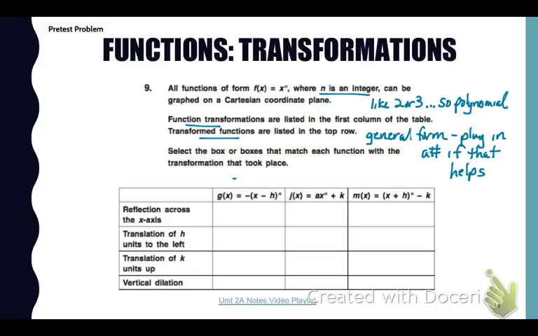In our first column, g(x) = -(x - h)². Notice my negative out front. That is a reflection across the x-axis. Notice I have x - h value. So when that appears in an equation, it actually shifts the graph to the right. So we do not have a choice shifting it to the right. So my only choice is the reflection. In the second equation, we have a value being multiplied out front. That's some kind of vertical dilation, which means a general word for stretch or compress. And then a k value that's being added. So when it's added, it's going to shift the function up. And then finally, I have an h value that is being added to my input. So that's going to shift it to the left. And then my k value is being subtracted, which shifts it down, but I don't have that choice. So these are the transformations that we see.